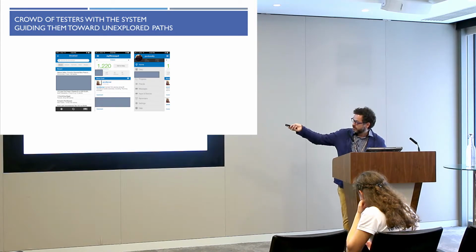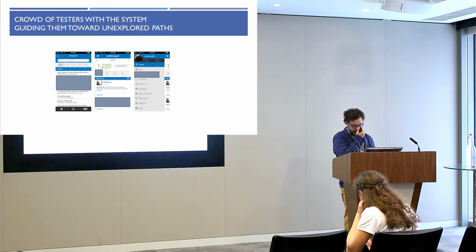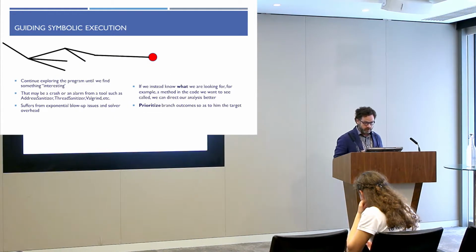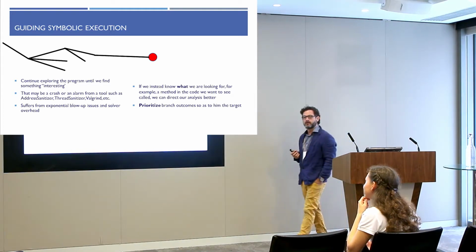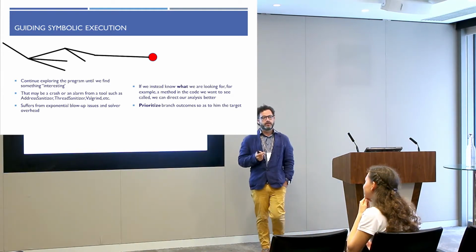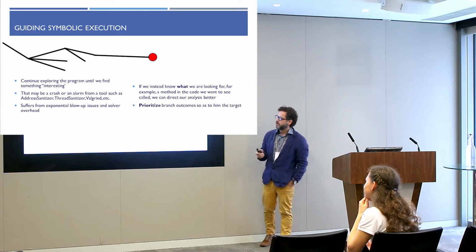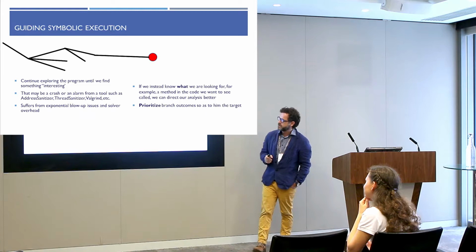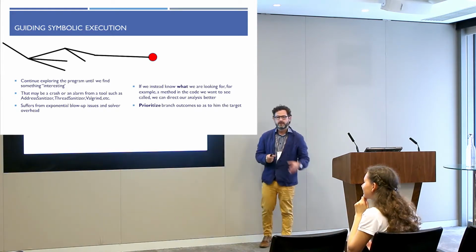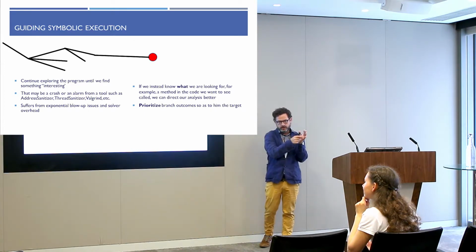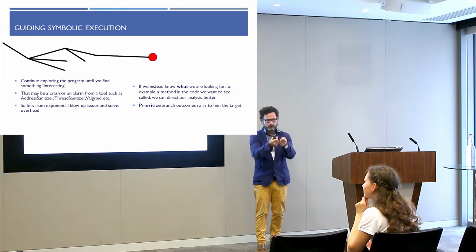Yeah, so this is disabling parts of the UI in an effort to basically guide testers further. And the last thing I wanted to talk about is guiding symbolic execution. Symbolic execution is a wonderful thing. It's basically a way to systematically explore a piece of software. It's a very specialized way to run a program, which involves figuring out ways to explore control flow in a systematic manner to go through all the branches.